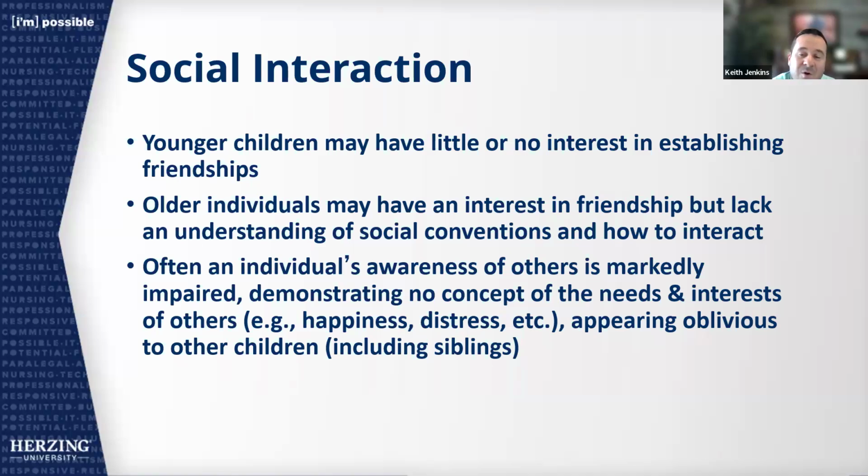You may notice early on if they have very little interest or possibly no interest at all in developing and establishing friendships. As they get older, you'll often see this improve as they do begin to attempt to have friends. But due to the other developmental characteristics, they often struggle with that social awareness, interpreting social cues, and how to interact with others. So as they get older, they want the friends more, but they struggle to develop that connection.